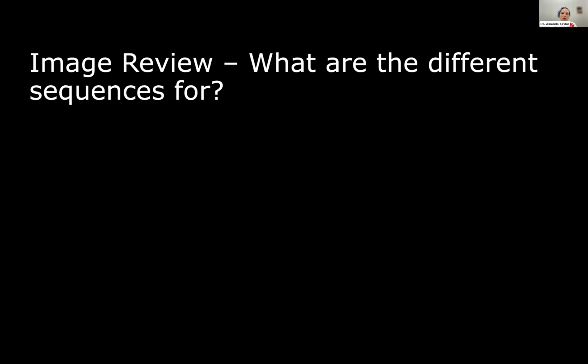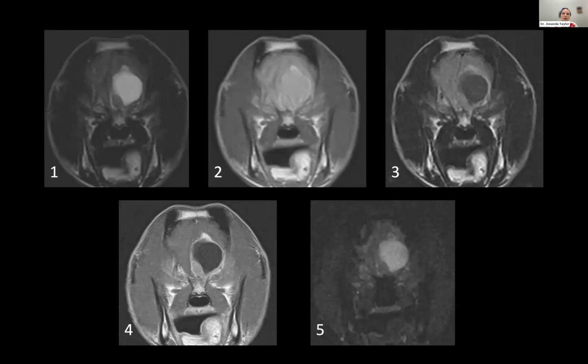So moving on to image review, what are the different sequences for? It's really important to keep this in mind as you go through and try to recognize the abnormalities. You should be able to, at a glance, start to recognize the differences between the image sequences without always having the numbers up for TR or TE, or always having them labeled. One of the best ways to do this is to look at the actual muscle signal you see in each image so that you can recognize the difference between a T2 TSE seen here in image 1, a proton density scan seen here in image 2, a FLAIR image seen in 3, a post-contrast T1 seen here in 4, and a GRE image seen here in 5.